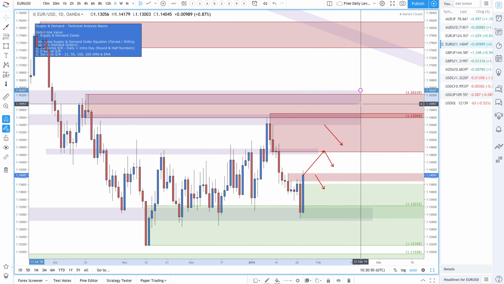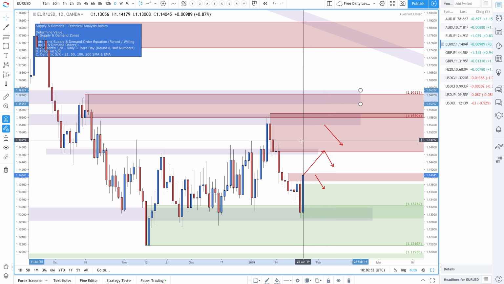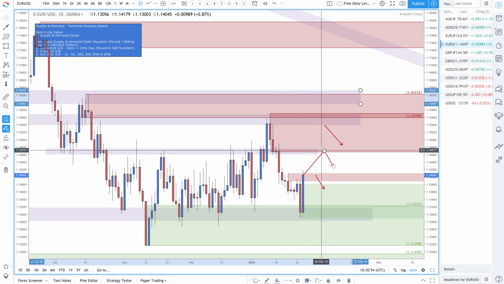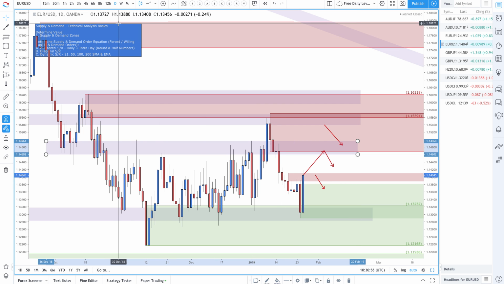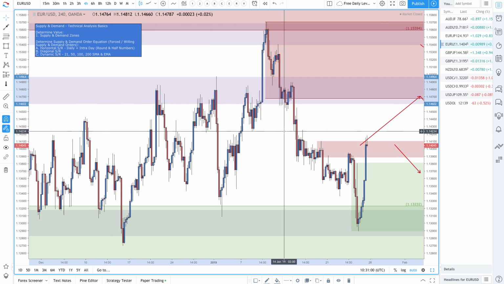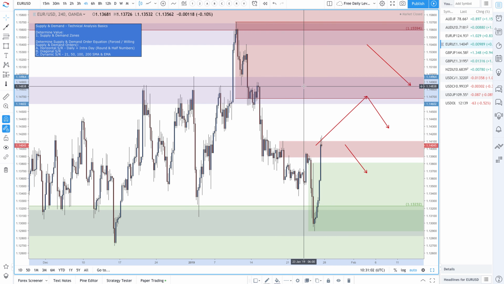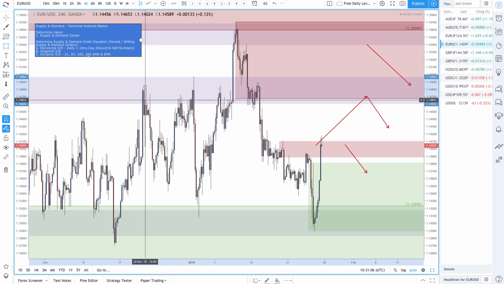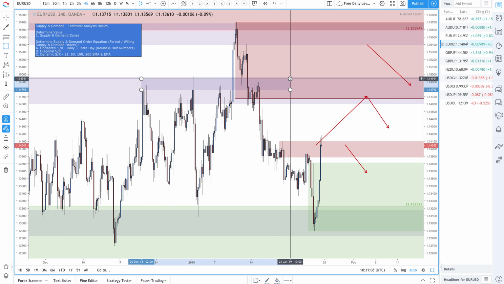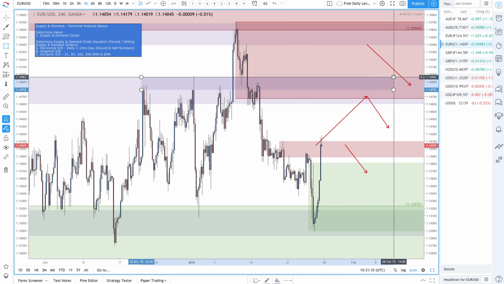So this is what I'm looking for within this area, and again you can extend that up as well. Again, just zoom down into lower time frames. Right, if prices do come up here, then you can see where there would be probably some support and resistance more accurately, and it is around this 1.149 to 1.15 level where you've got resistance.